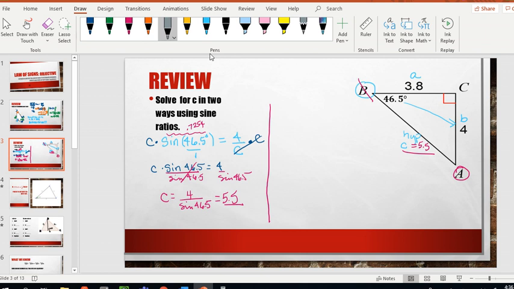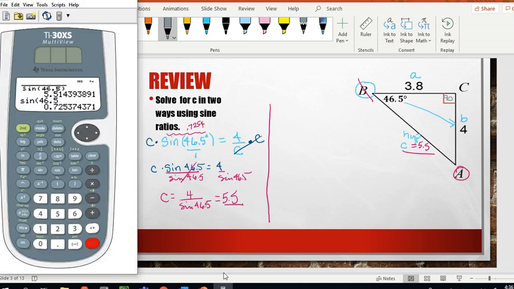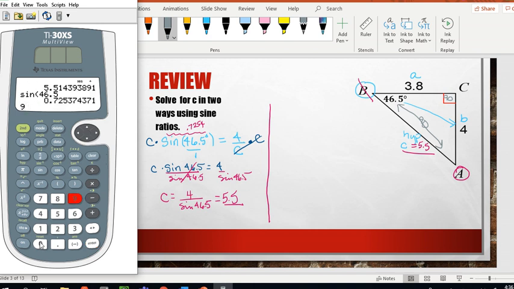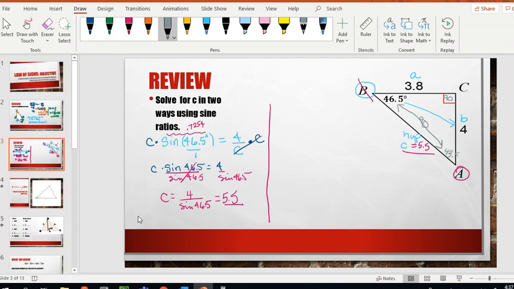All right, I know that this is 90, and you are welcome to use 90 minus 46.5, or you can add them together and subtract from 180, because if this is 90, 180 is double that. So that means between this angle and this angle, you've got 90 degrees. That's 90. So I'm going to use my calculator and say 90 minus 46.5, enter. I got 43.5. That is a decimal right there.